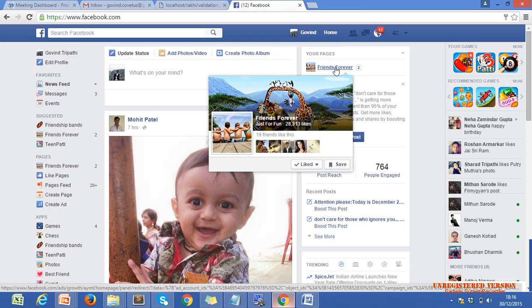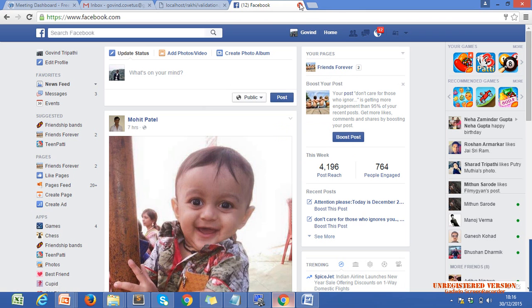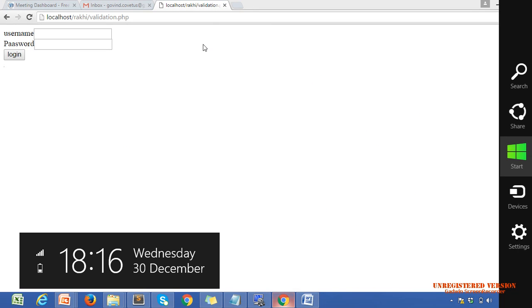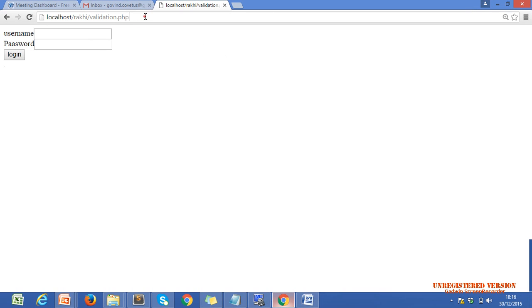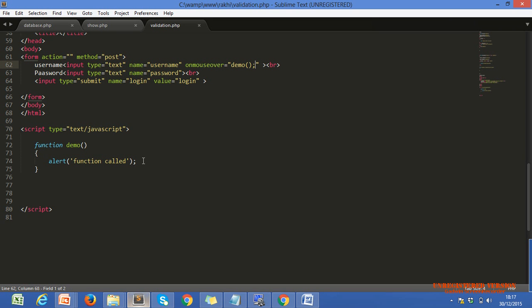These are JavaScript plus jQuery and Ajax code, so we need to know about JavaScript, jQuery and Ajax. This is simple JavaScript. Whenever you mouse over, one event is called. Whatever you write within this function, it will display. Nothing else.